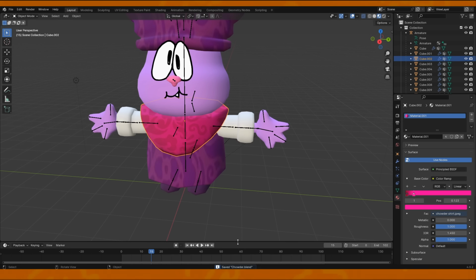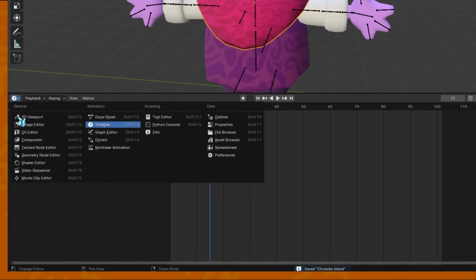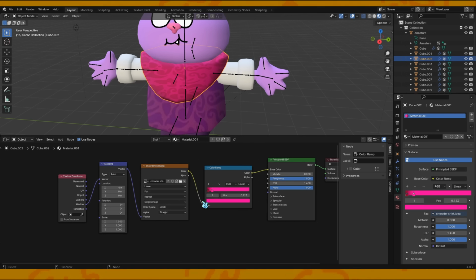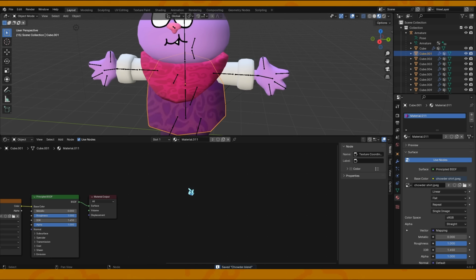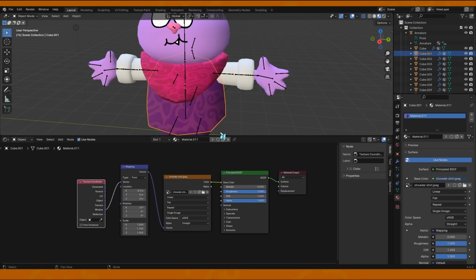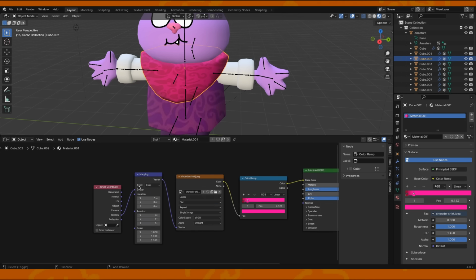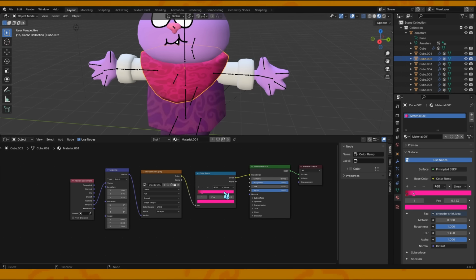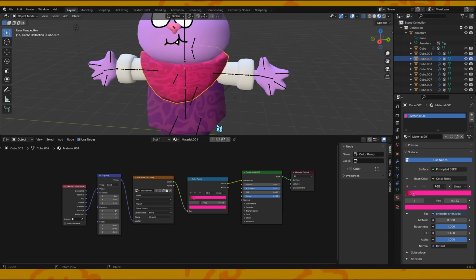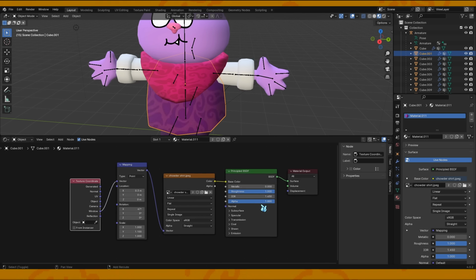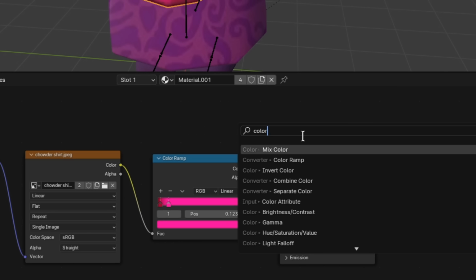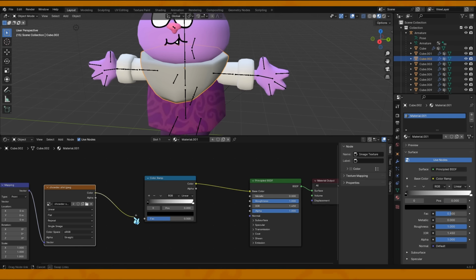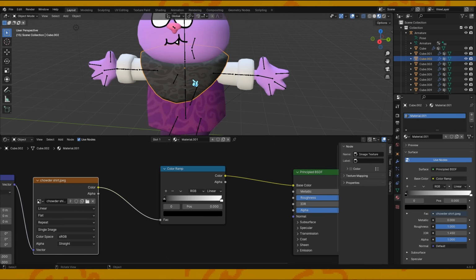So what you're gonna want to do first is actually make the second color, and the way that I made the second color is actually kind of simple. I use the same exact nodes as the first texture, so basically you could just duplicate the exact same thing that you did for the first texture, and it has the exact same nodes. Look at the setup, it's exactly the same except one little thing. It has this little node right here that you can just search up. It's called color ramp, and you just want to paste that in, and basically what it does is it changes the color of your image. So you know, I have the different colors right here.